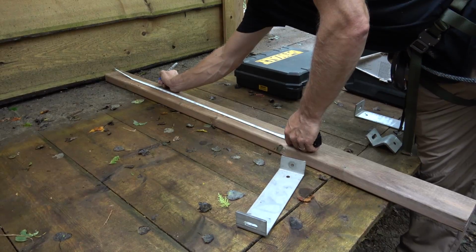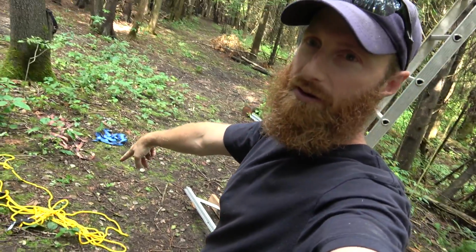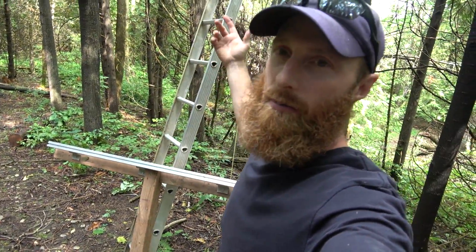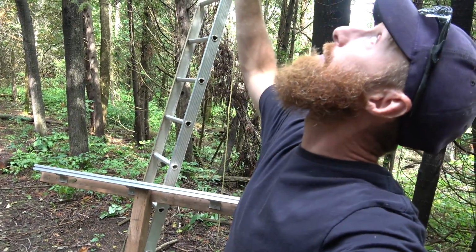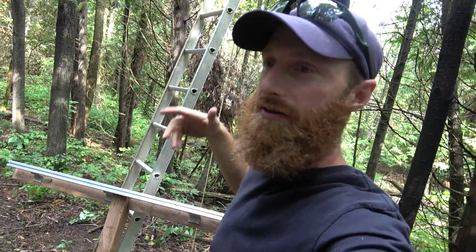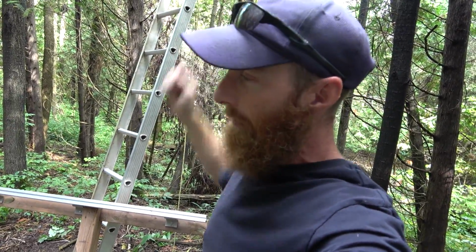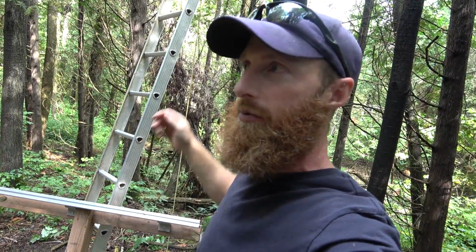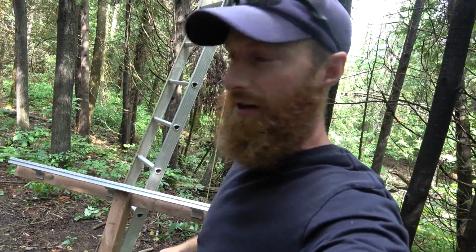We got our form all made, so now all we got to do is figure out how to get up the tree. We got a piece of rope that's a little too short, so I don't think Mark wants to climb up the tree carrying it. I mean, ideally we'd probably have like a 40-foot rope and then just have 2 people, or maybe 80-foot rope, loop it over something at the top, wrap it around, and then have 2 guys pulling, one guy pulling, one guy pushing. But Kevin's not here, he had to work today.